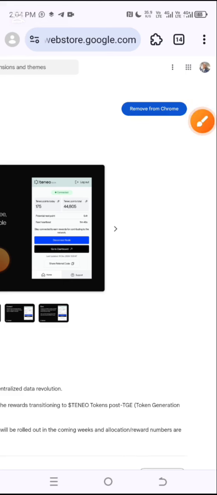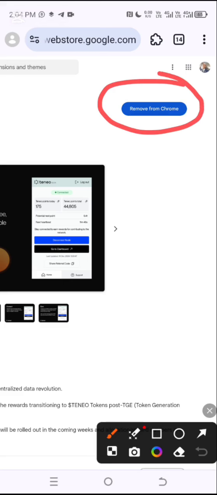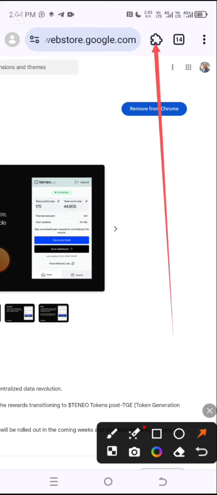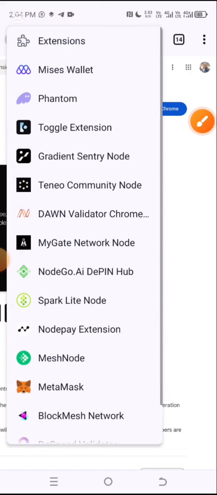And now again, do you confirm this has been added? Because from remove from Chrome that I'm having here, it is already clear that this has been added. So I don't really need to even decide to check again. But in case you want to check, go ahead and click right here on your Migrate, and you can see all the extensions that I've added.